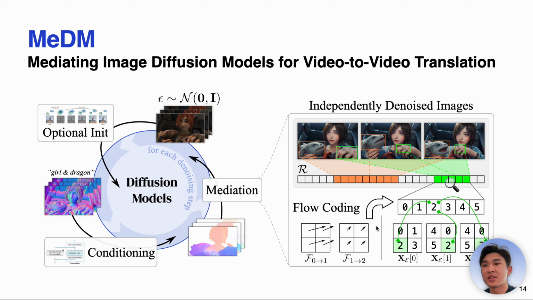Since we average these pixels, we have to make sure this operation is meaningful. As suggested by DDPM, when blending the noisy version of this image, we are actually doing a semantic interpolation. So we follow MultiDiffusion and run the mediation every time the noise image has been predicted by the diffusion model's UNet. This is also a reason why our data structure must have a fast conversion and use the repository index as encodings. Because the operation runs in each denoising step, MeDM gradually pulls the divergent pixel values closer and finally gets a clean and temporally consistent video.